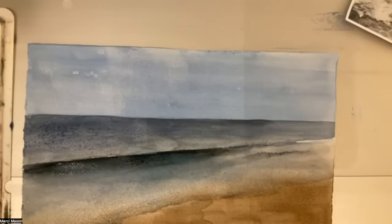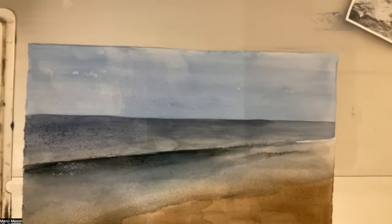And I also notice you mix all your colors. You don't paint right out of the pan? No, I put them all on my palette and get enough water with them. If you go directly from your pan color, it's going to be too thick. And if it's too thick when you're putting it on, if it resembles acrylic, then when you do put water down, it's going to dissipate and go everywhere. So you need for it to do that before you get here.